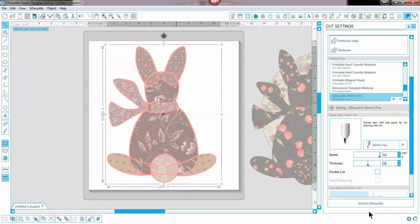Lay the paper then, after I've sketched it, lay the paper on the light box, the fabric over the top, and I know exactly where the placement is. It's just a beautiful way to get things done fast. And in this case, all you're going to do at this point, whether you've got paper or fabric on your mat, you're going to hit the send to Silhouette, and it's going to do the work for you.